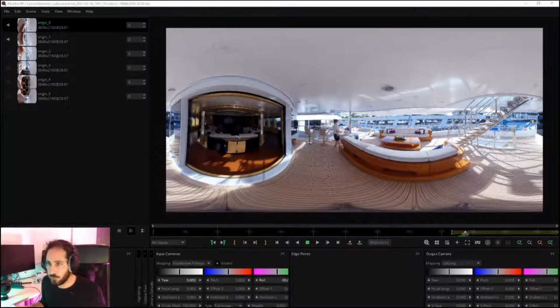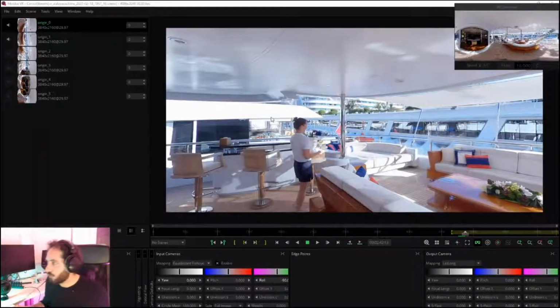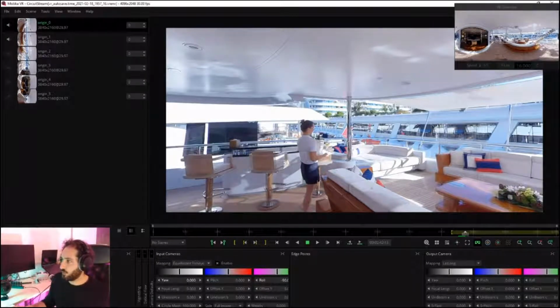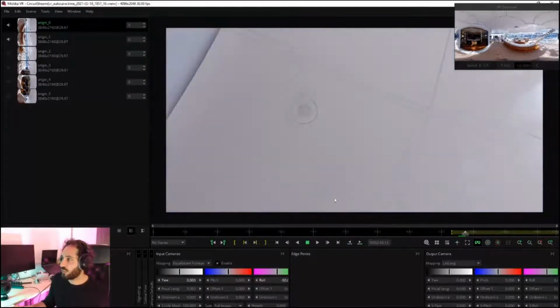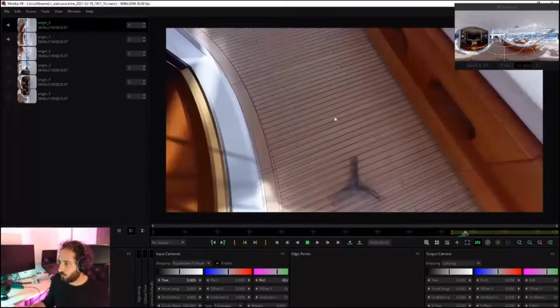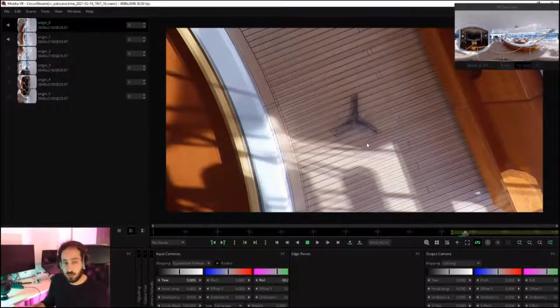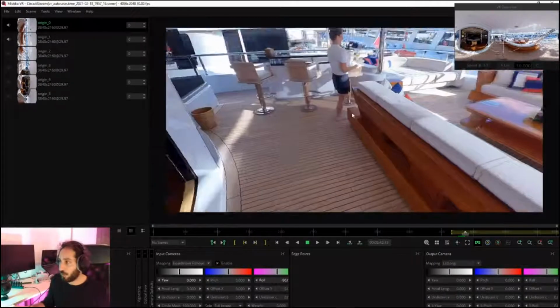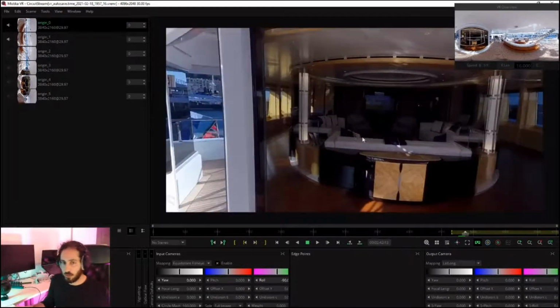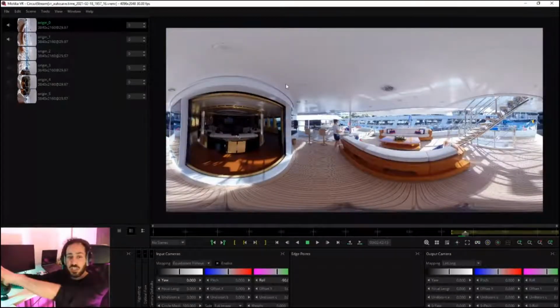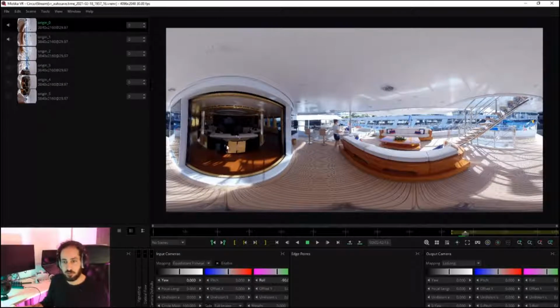Let me stop this pen. So this is what's in front, this is to your left, this is to your right, this is above, and this is below. So you see here, this is what's in front, this is the ceiling above, this is what's below. You can see we've got the tripod here. In post-production, we remove that. I'll show you guys some tricks. And then this is what's behind. But when we're editing, we're usually looking at the image like this. It means if someone crosses over from here, they'll start to reappear over here.